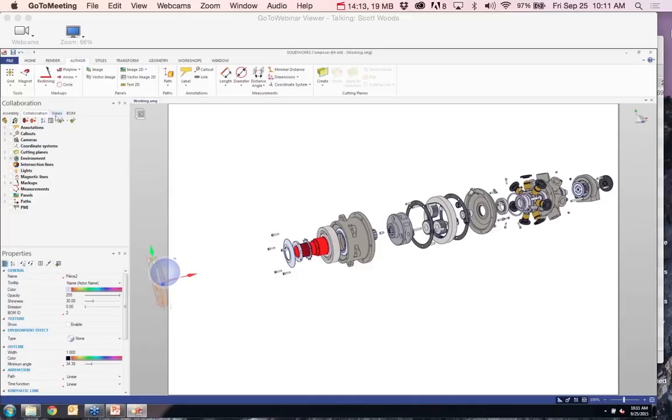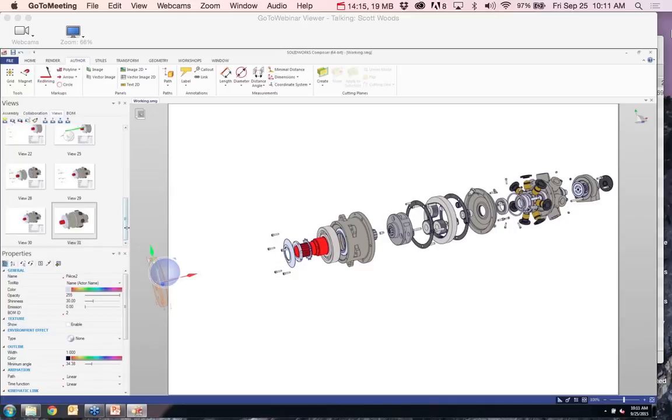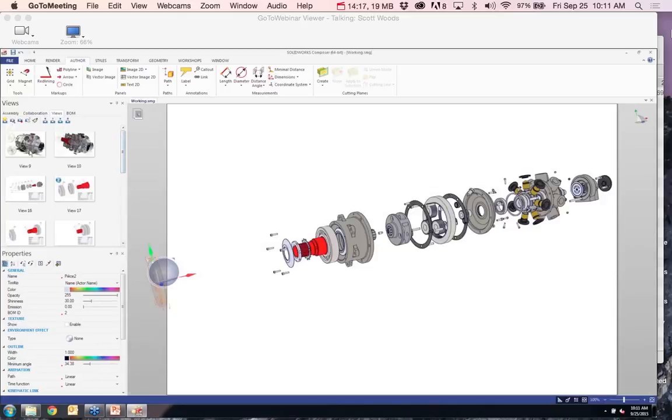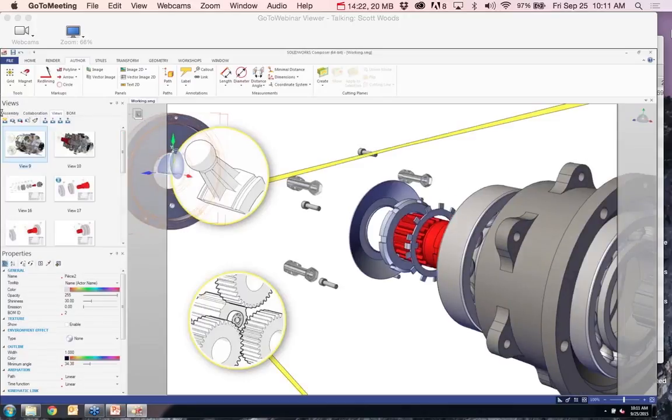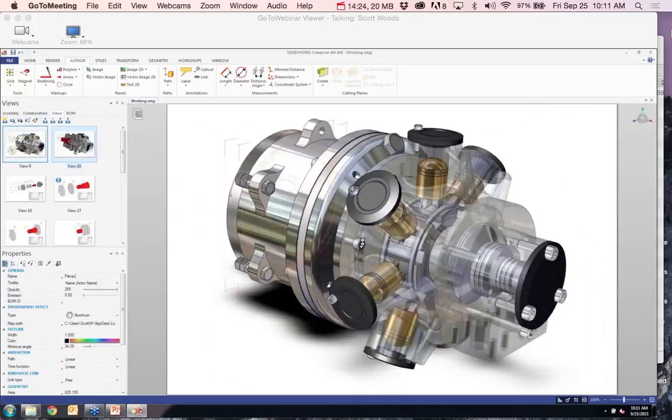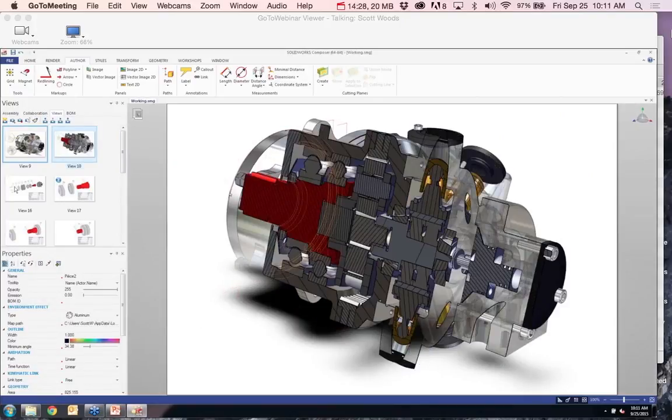Okay, so with that said, let's go ahead and get into the fun stuff here. So what I did last week is we made a couple marketing images. Actually, that was 2 weeks ago. We made these marketing images, and then we went through and started creating step-by-step assembly instructions.